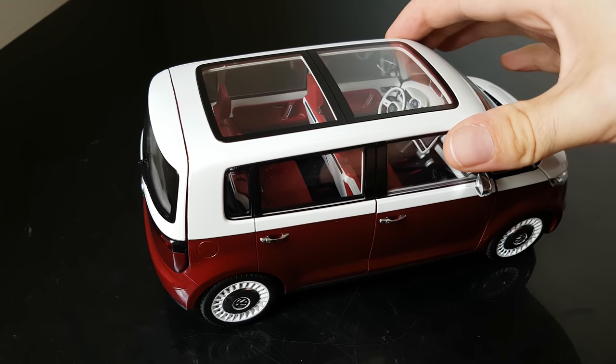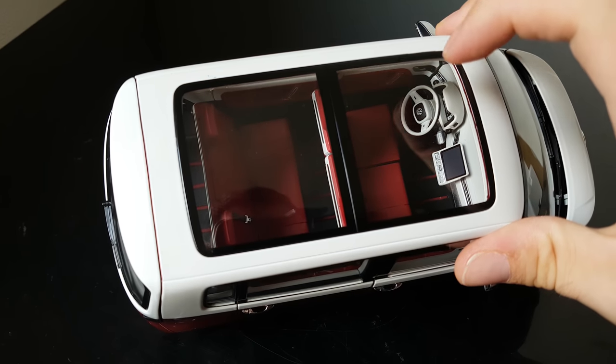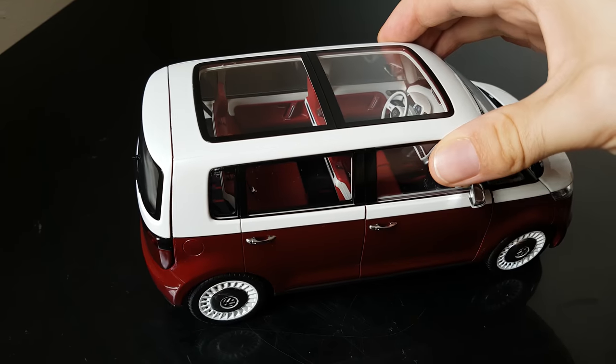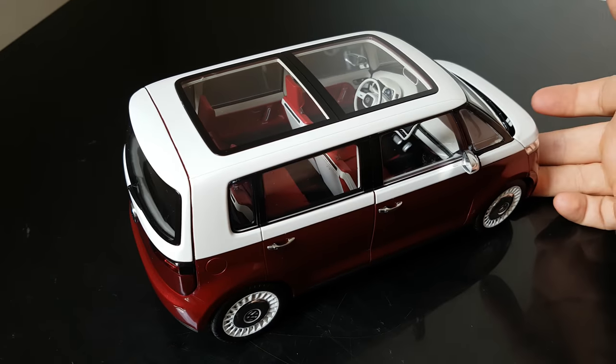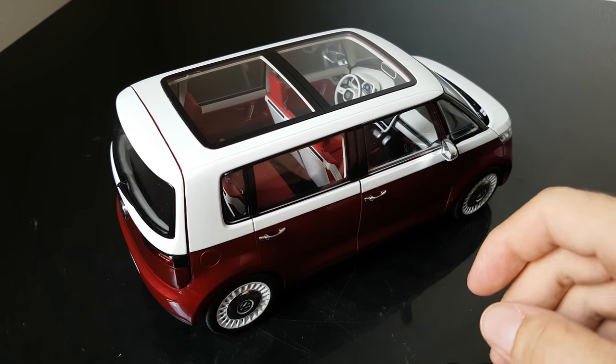There is one thing that I also very much like about this one, and that's the very huge window on the top, which is a great one, and especially during summer, I think if somebody would have this car, they would enjoy very much the great panoramic view.